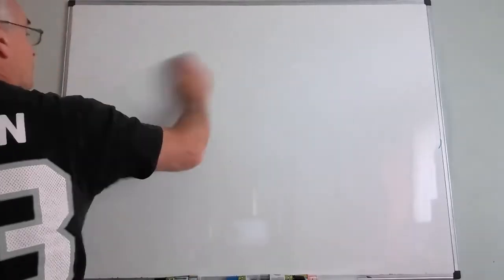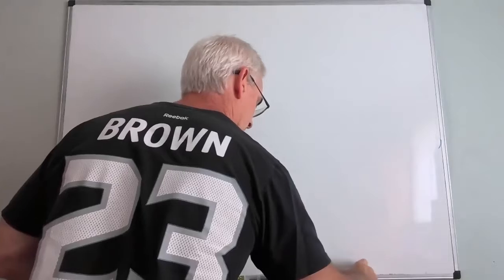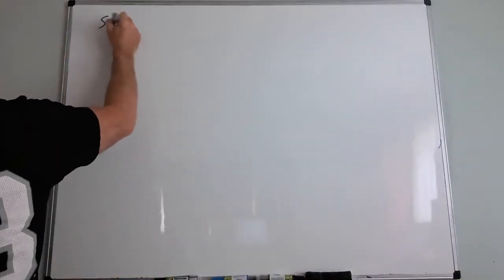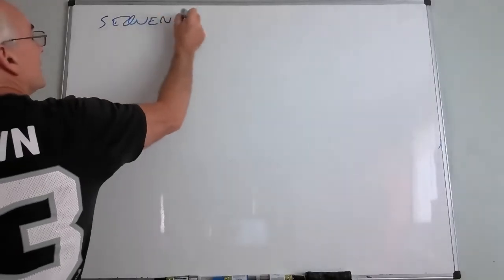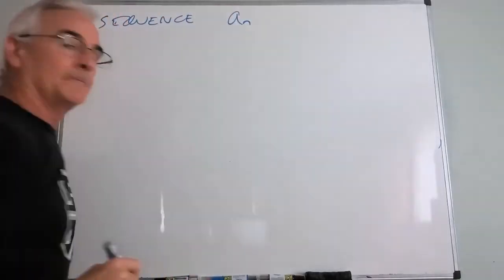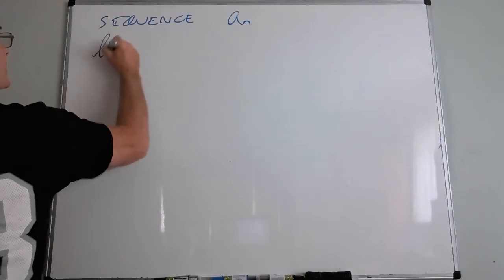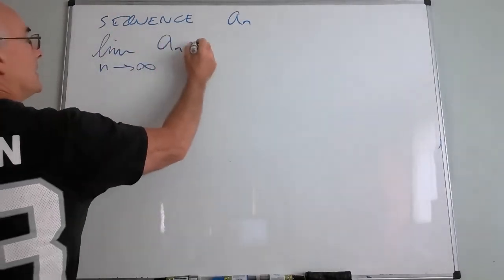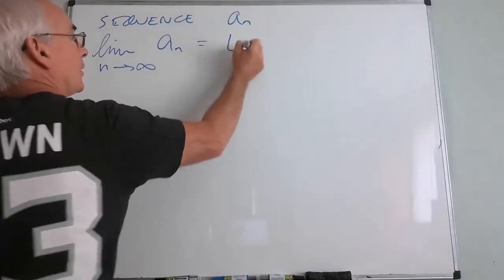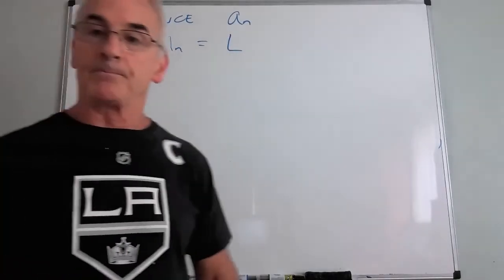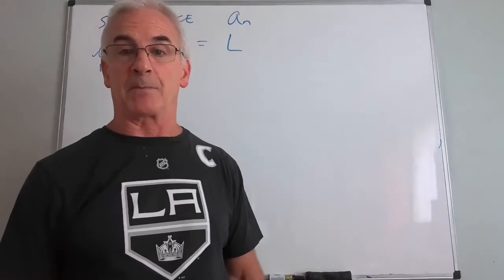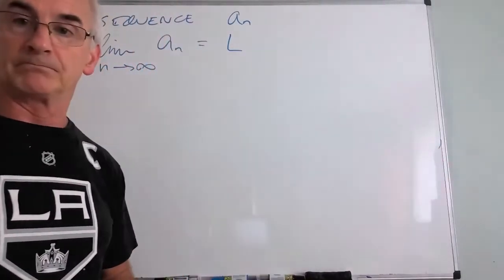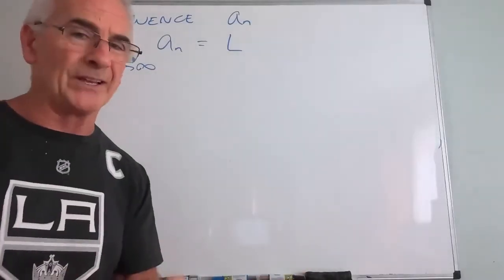Okay, one of the most basic rules of convergence. So if I ask the question, let's suppose for the sequence defined by an, let's suppose that the limit as n goes to infinity of an is some constant, let's just call it L for limit. All right. So let's just start with that statement. Let's suppose that I have a sequence and it converges to some number. Keep it really simple. That's not really all that complicated.